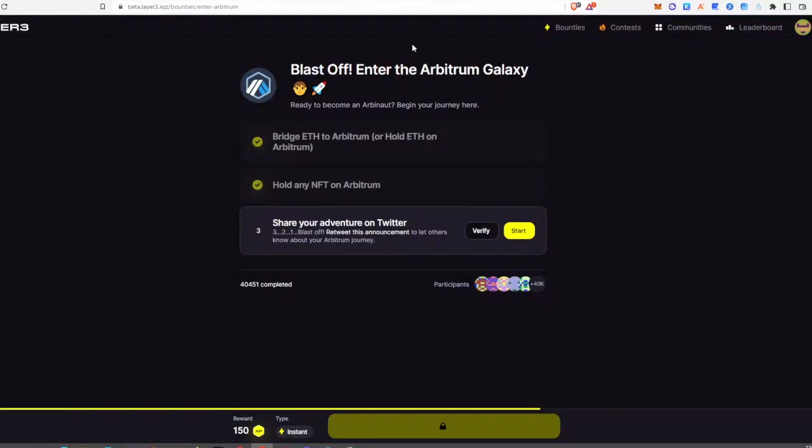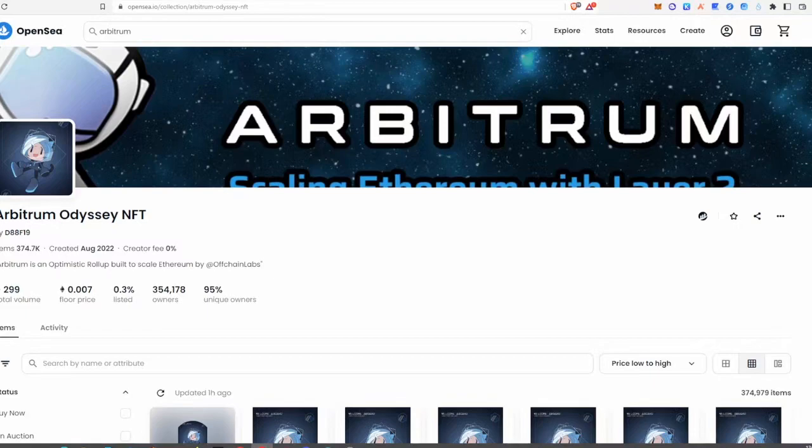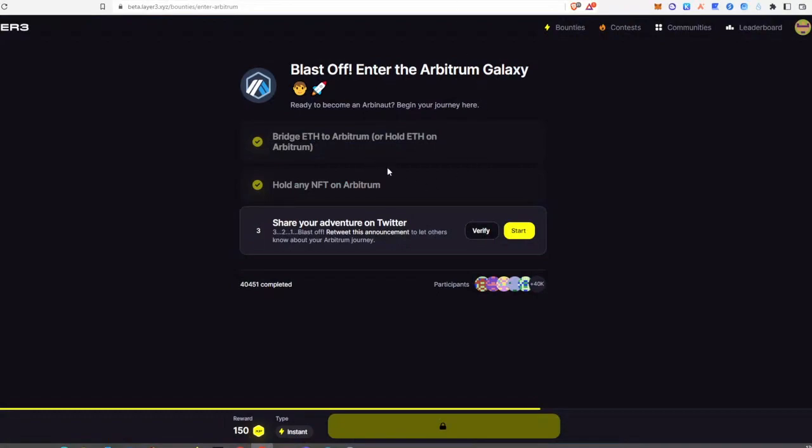Now the second step on this first challenge is to hold any NFT on Arbitrum. Now if you have already been completing quests on different quest boards, or if you've been interacting with the old testnet, or maybe following some of the other stuff that's been going on in the Discord, you might already have an NFT on Arbitrum, so it's always worth just pressing this verify button just to check if you have any NFTs already. But if you don't have any NFTs, then you will have to go over to something like OpenSea and buy yourself an NFT on the Arbitrum network. Now, it can literally be any NFT, so you can buy one for $1, even less than $1, just a random NFT, and that will qualify you for this second step.